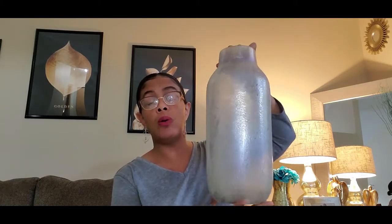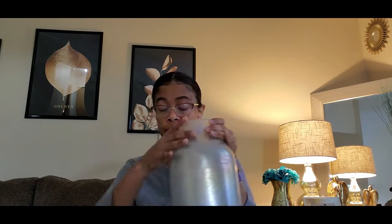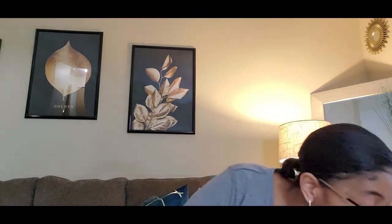But I did find this really pretty vase. I don't know if you can see, but when it hits the light, it has this gold and purplish color, but it's mainly gold and silver. And this is actually going to go on my console table. And this was $29.99 with 50% off. And guys, I don't know why I'm into birds now, but I found these cute little birds. One was $10.99 and one was $8.99. I think I'm going to set these on some books, but I'm not sure yet. They're really cute.